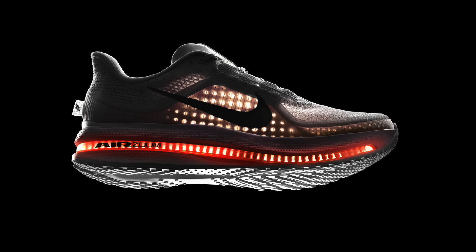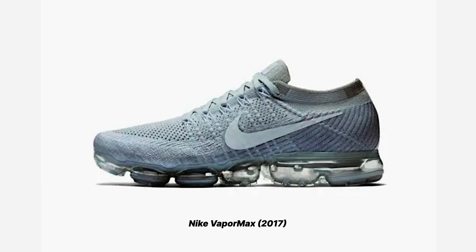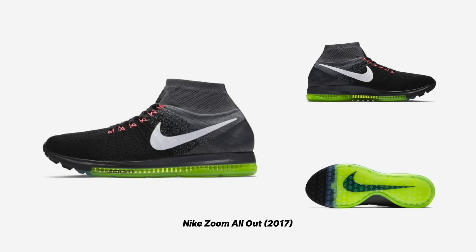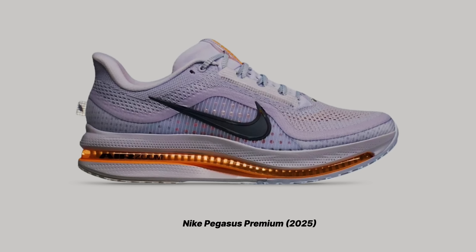This shoe is really completely unexpected — the Nike Pegasus Premium. A lot of people will look at this shoe and think, oh, that is a heel-to-toe air unit. We've seen that many times — in the Air Max 97, the LeBron 10, the VaporMax, the Zoom All Out running shoe, and more recently in the new Air Max DN released last week. But this shoe is a little different.